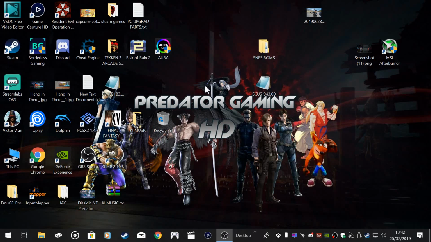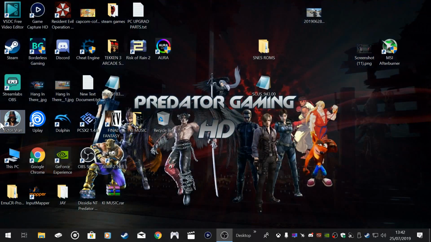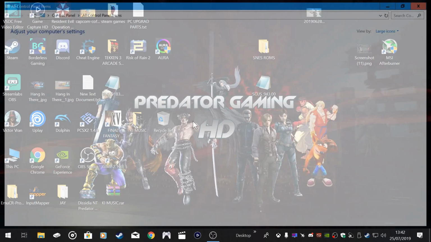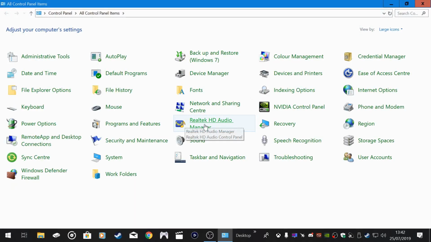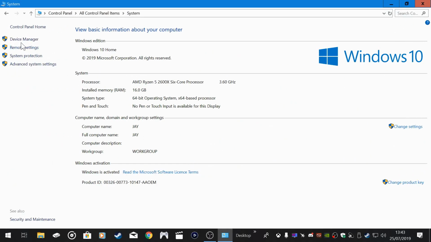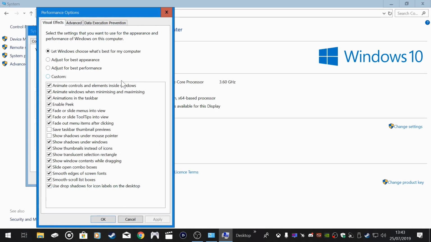I'm having a problem with Final Fantasy 15. I'll show you what it told me to do anyway. If I go to Windows, then Windows R, then control panel, go to system, go to advanced system settings, go to advanced, yes.